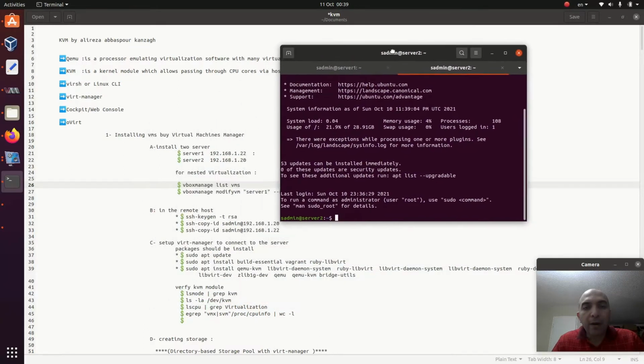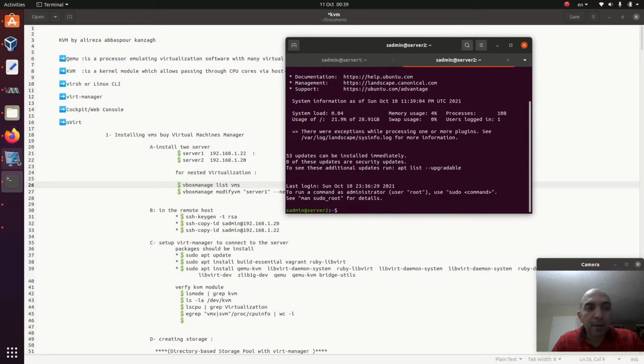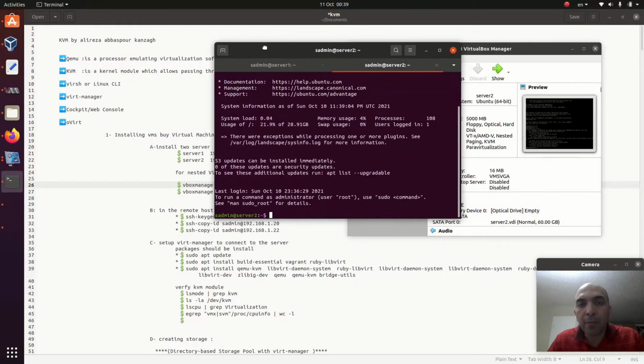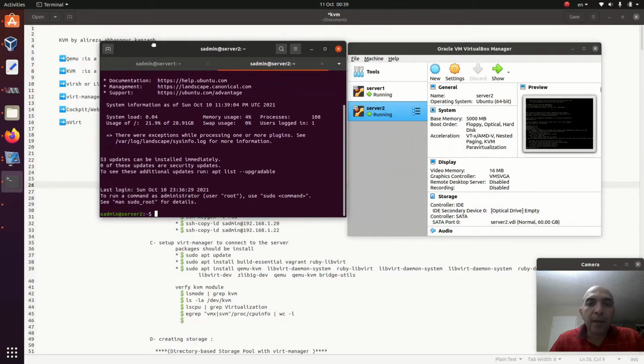Now I have a connection to the server inside the VirtualBox manager. Server 1, server 2, they are maybe located in the server room or other place, I don't know. But I am able to connect to them with SSH and I am able to configure them by SSH.